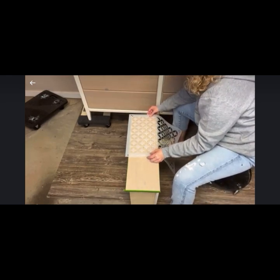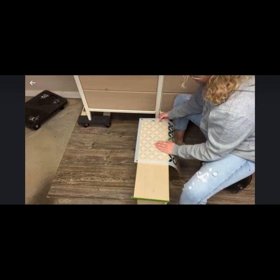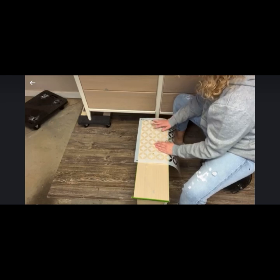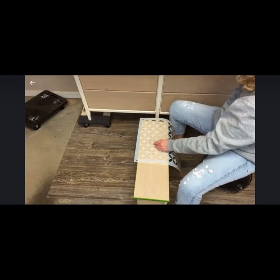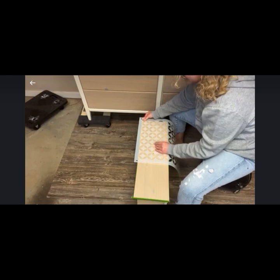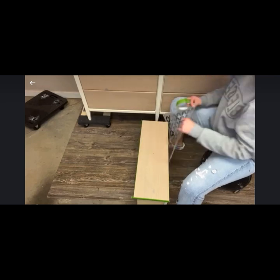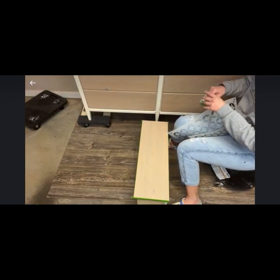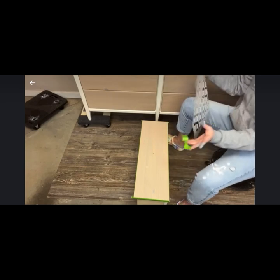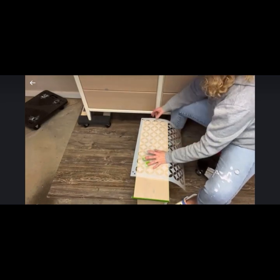So with stencils, you can use tacky spray, and that'll help you with eliminating bleed through and stuff like that. But I don't like the cleanup that I always end up having with that tacky spray. So I like to just tape down my stencils. I should have torn my tape off first. And if you stencil, well, why don't we go this way? That'll give us so much more coverage.